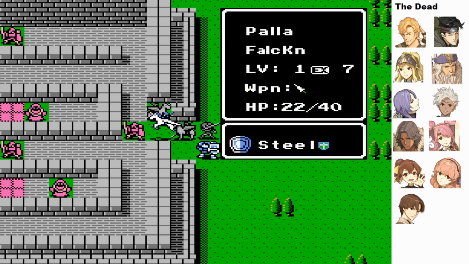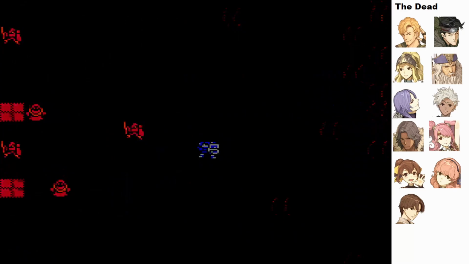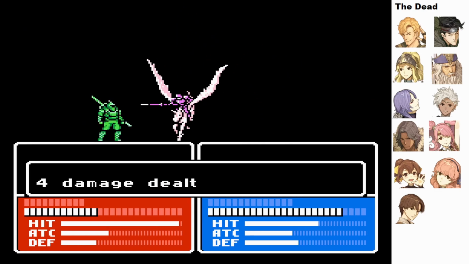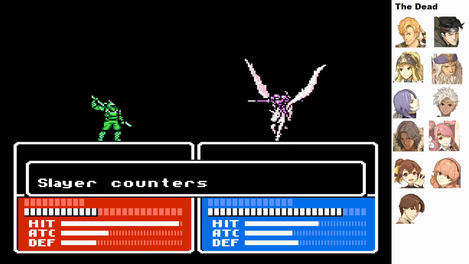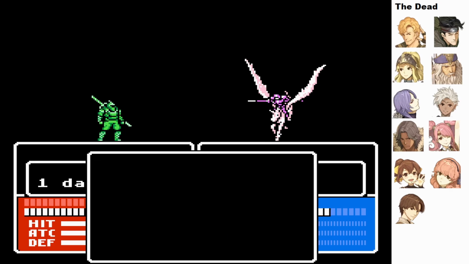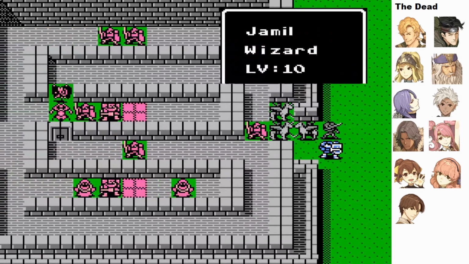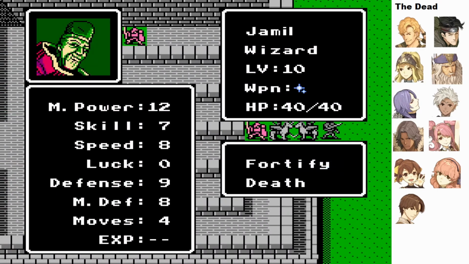How much HP did you say? She got 22. Okay. This Slayer might go into heal AI now. And if he does that, you know, that would kind of suck, but... What are you supposed to do?